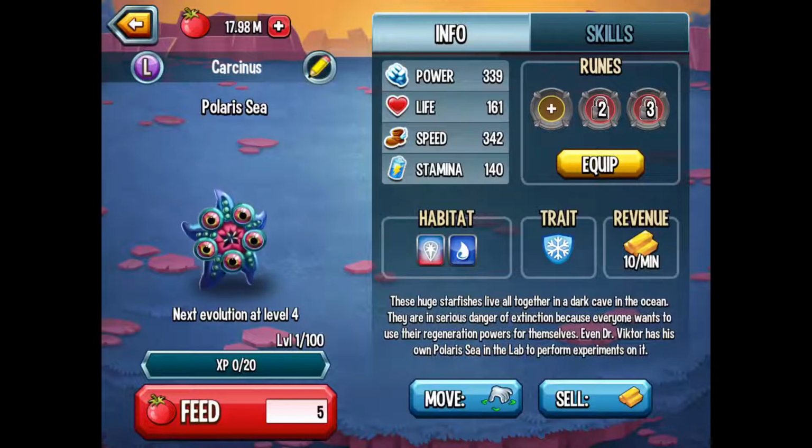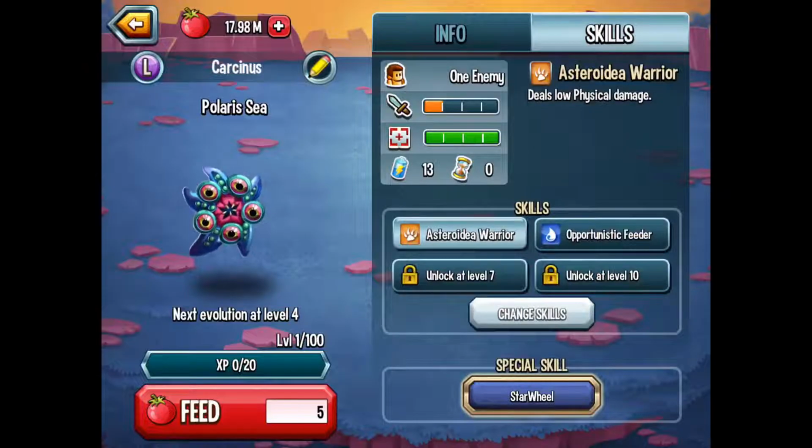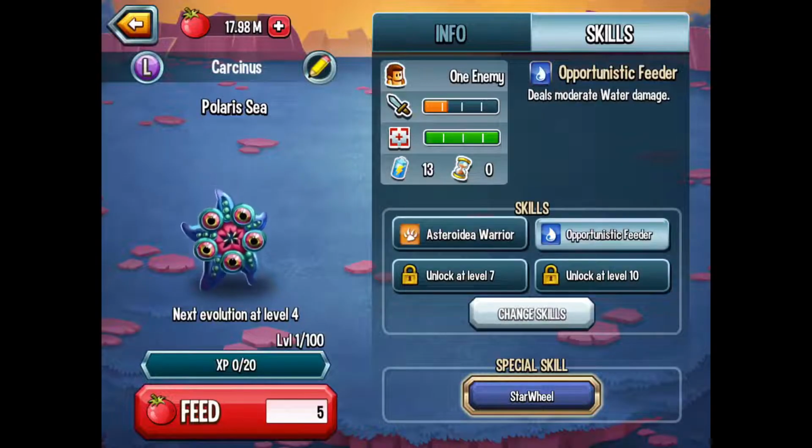So we're looking at him right now. Let's go over to the skills. And let's see, what do we have? Asteroidia Warrior. Okay, low physical. I don't have to worry about it. Opportunistic Feeder, moderate water damage. That's interesting. Okay, starts off with a moderate water. And the one we saw, Star Wheel.